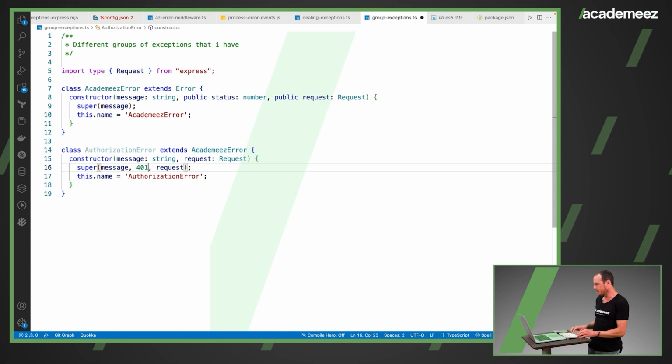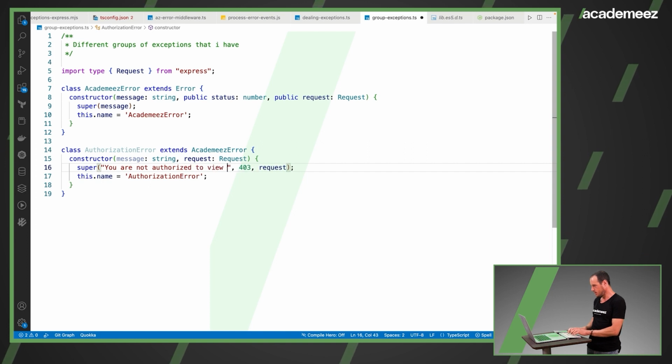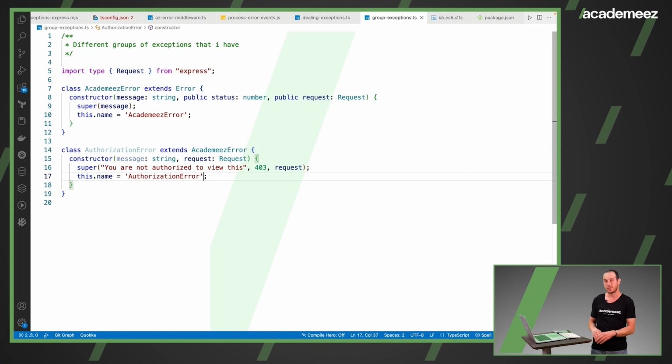So for example, my status would be 403, and I get also the request. I pass it to the super. Maybe I get the same message here. So I'm passing the same message: you are not authorized to view this. And maybe I set the name as well.